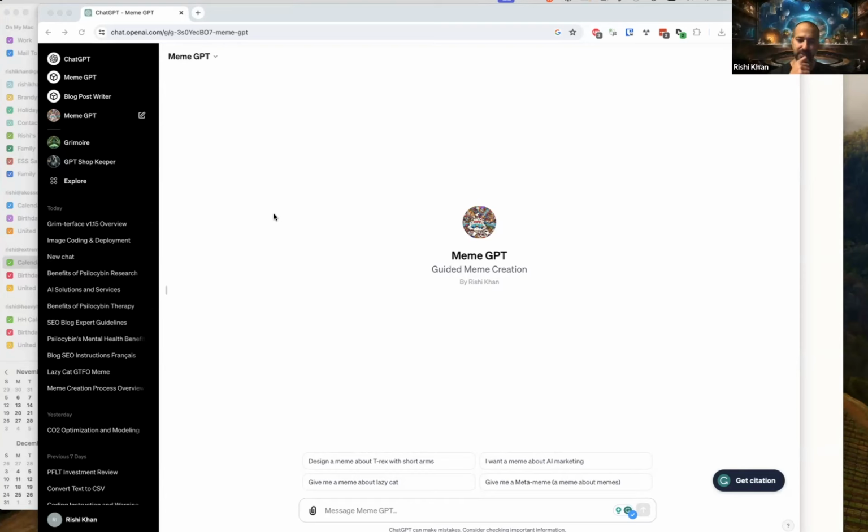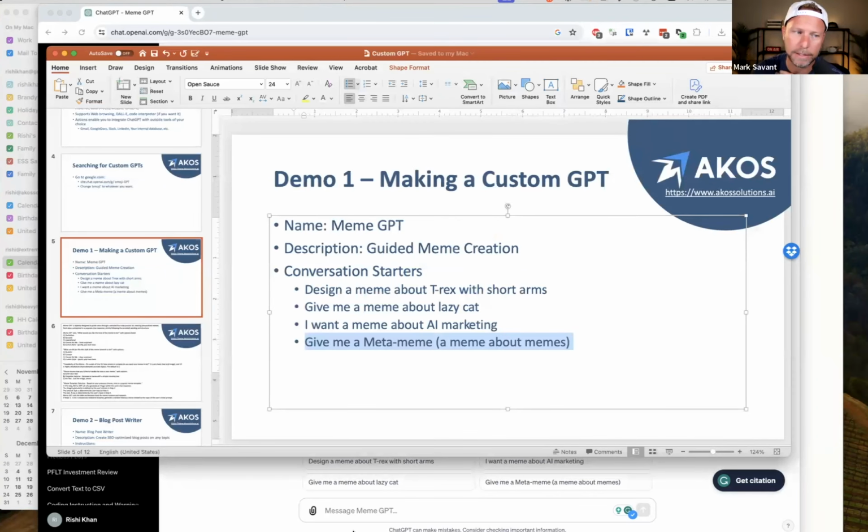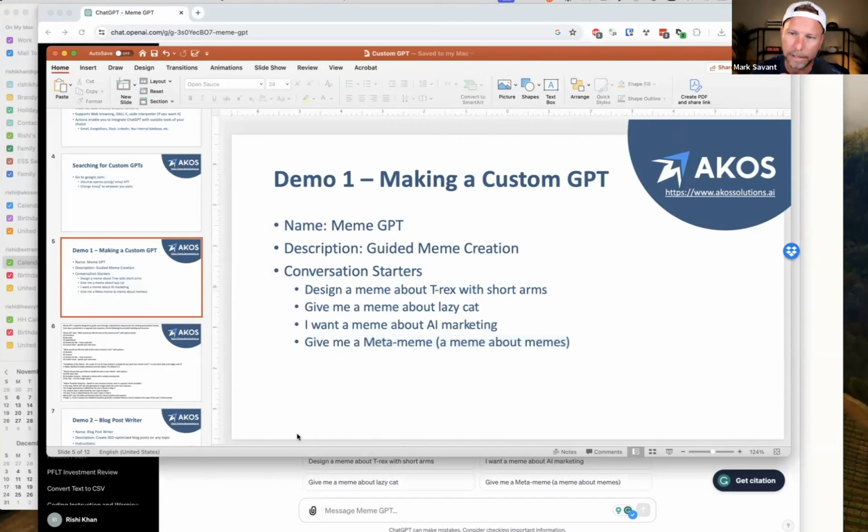Yeah, exactly. I've also, oh, go ahead, Mark. Well, I've also heard, and I don't know if this is the case, because I read through the terms of service and didn't see this, but I was advised that you should not share affiliate links within your GPT. I have some affiliate links in my GPT, but I make sure that ChatGPT always notifies the user anytime it shares a link. It says, by the way, some of the links shared may be affiliate links, which means at no additional cost to you, Mark Savant may receive a small commission. But I didn't see anything in the terms of service, though I have heard that. I'm not familiar with that. I haven't looked into that yet, but I've honestly looked much more into the technical side of things.